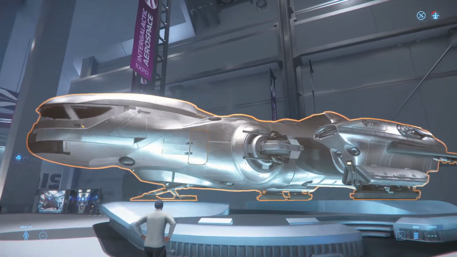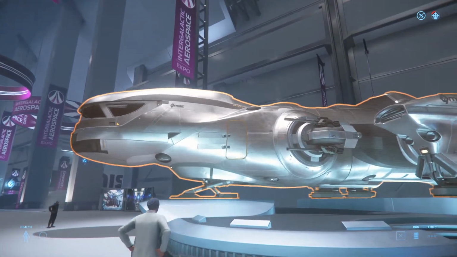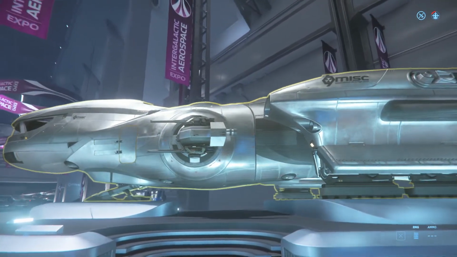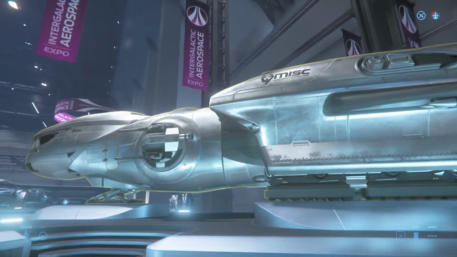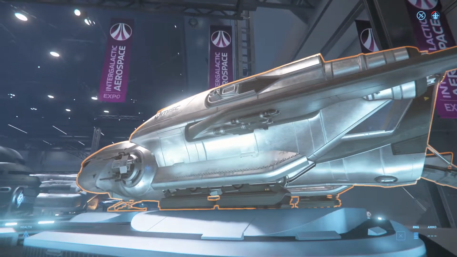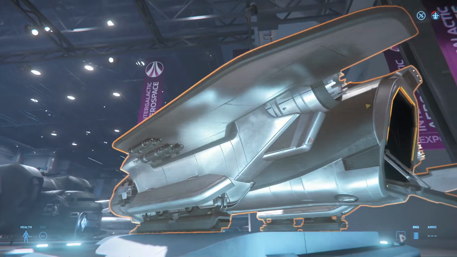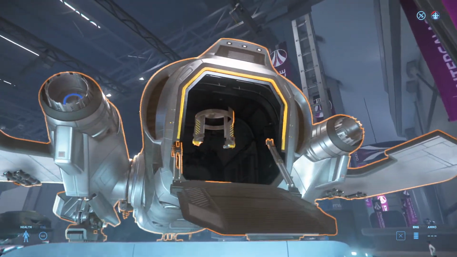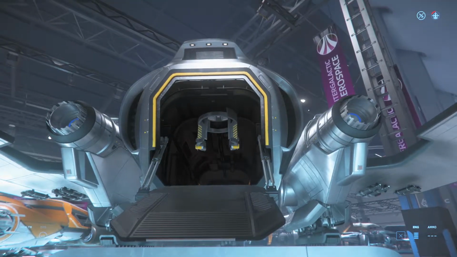They also have a full proper interior with up to 4 beds, 4 crew stations, plus the turret, and in the back you can fit some of the small rovers and bikes, so they're overall a pretty flexible ship, I have to say. Compared to the Cutlass, this one's a bit less agile, but it does carry more cargo, thanks to this nice roomy space in the back there.